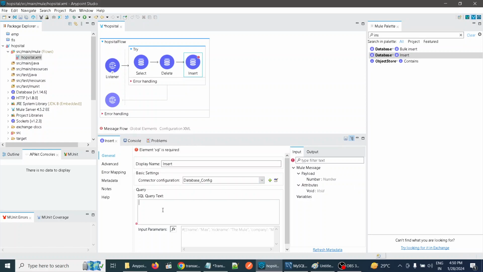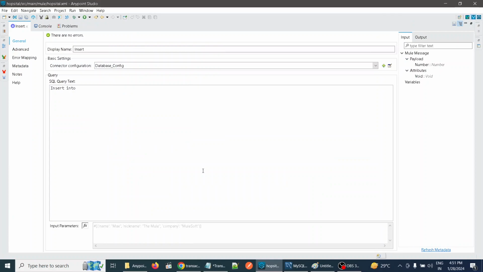Here we have to use the insert query. Insert into, what is the table name? Let me enlarge this. Insert into DP, I think.